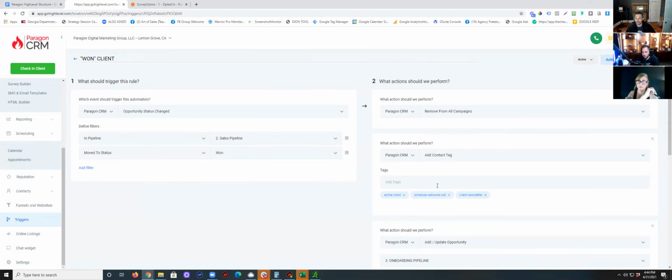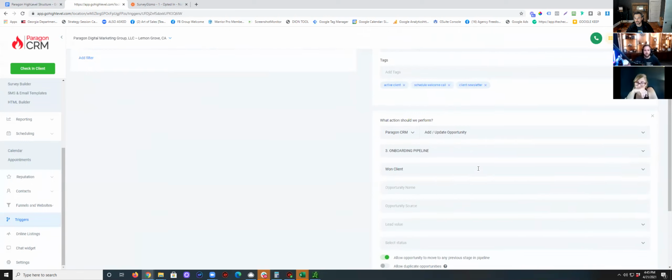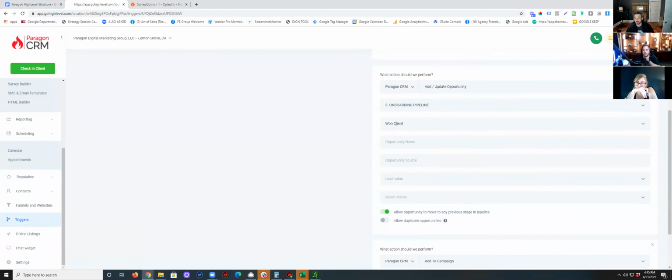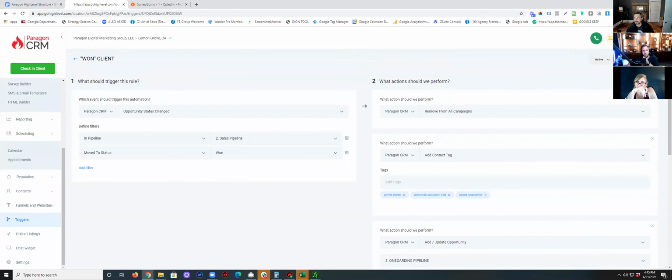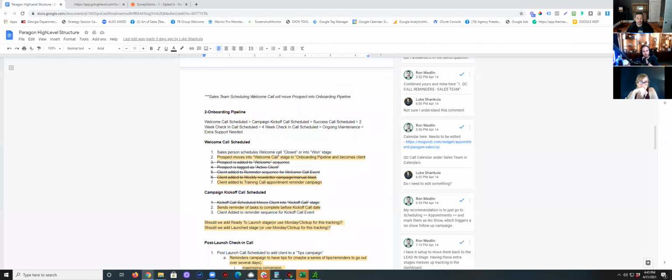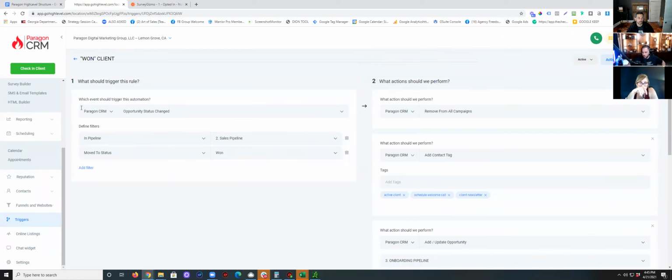You're going to add active client, schedule welcome call, and newsletter. It's going to add them to the onboarding pipeline, one client, and then add them to the welcome sequence.